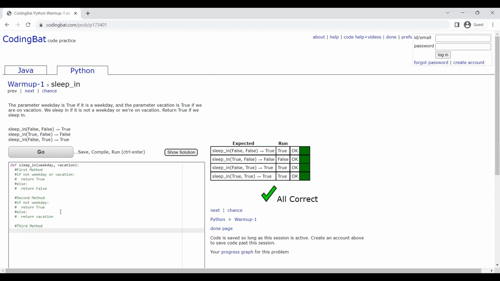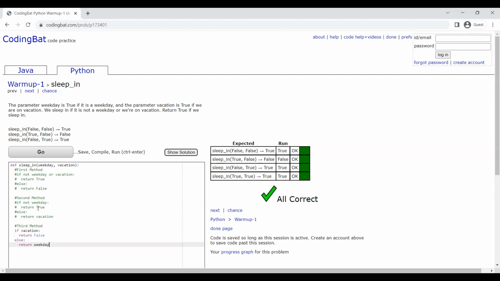So let's put it as: if it's a vacation, we return false, else we return weekday.